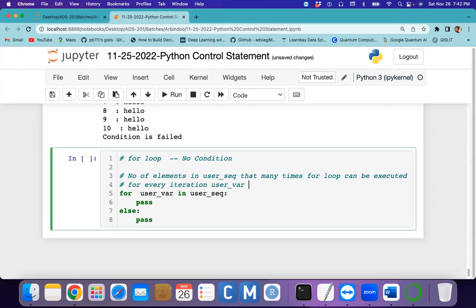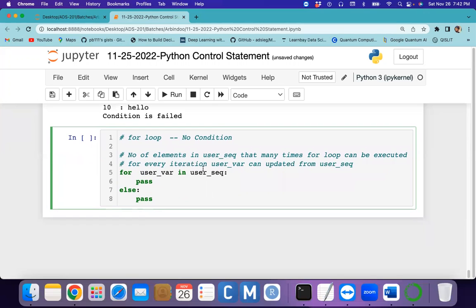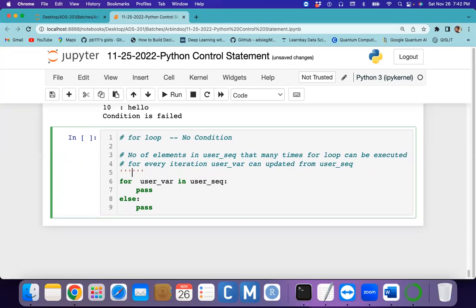The user variable is updated from the user defined sequence. So whatever sequence the user is defining, the elements from that sequence are updated into this user defined variable var. This is exactly the syntax of the for loop.